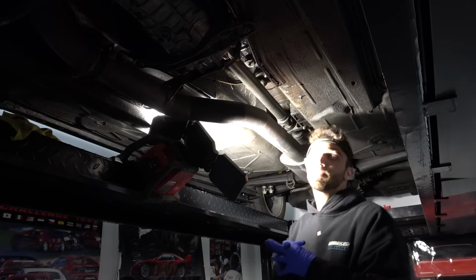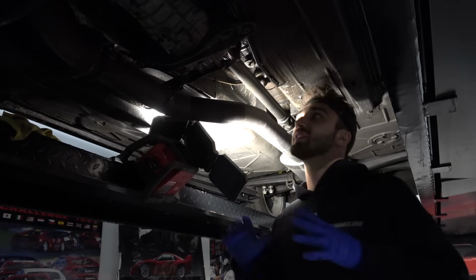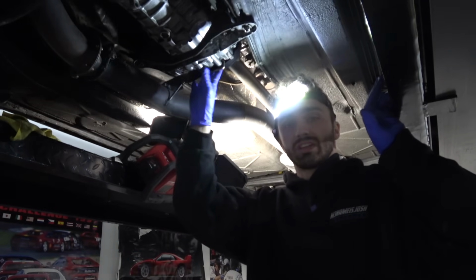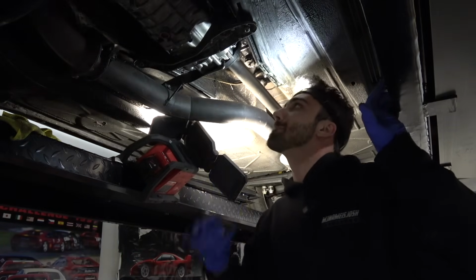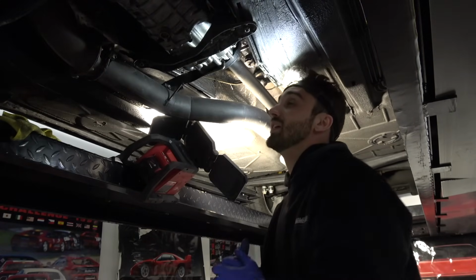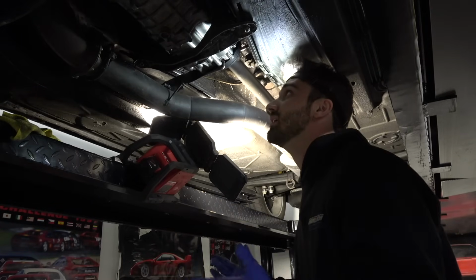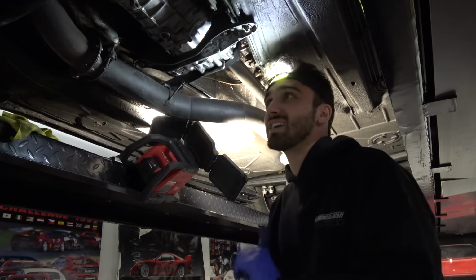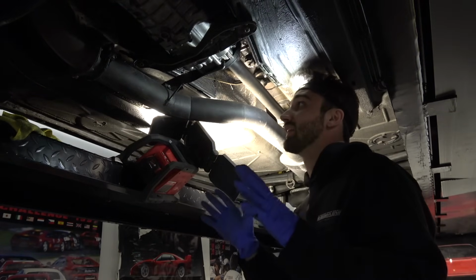So our first stop on this E28 Alpina journey is actually underneath, because I noticed after the first drive a pretty bad transmission leak, and I couldn't really pinpoint it, and I went up here and I looked, and it's the shift shaft seal, sure enough. Sometimes those just leak really bad. It's completely random, but output flanges, input flanges, those will leak sometimes, but rarely. But that shift shaft seal will sometimes just leak like a sieve.